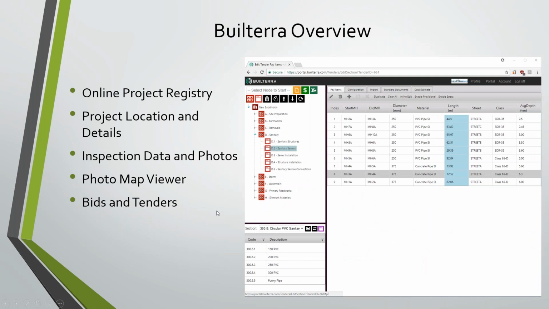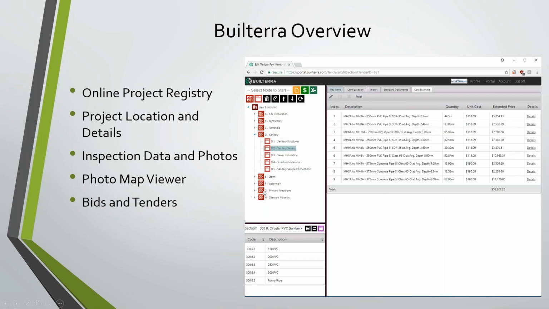So this is a look at the edit sections, and you'll see some of that live in a second. We're looking at a sewer pay item list here. It's important that if you're pulling from CAD, you augment your pay item list with properties that are extractable from CAD. In other words, the diameter, material, length, all these things can be pulled right out of CAD. So you can start off by using the pipe networks. That's the lowest hanging fruit with Civil 3D, and you should be able to extract anywhere from 30 to 50% of your bid directly from CAD if you set things up properly.